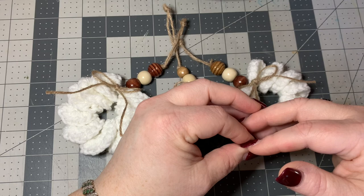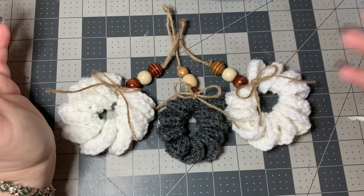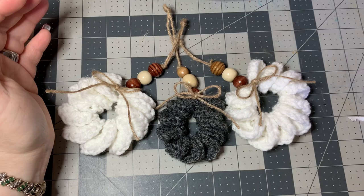Okay, so let's get into our materials. Now, realize that when we get into these materials, you don't have to use everything that I'm using. You can repurpose stuff in your house, you can try different things. You know, you can make this craft your own. But I am going to tell you what I used, and you're definitely going to need a pair of scissors.